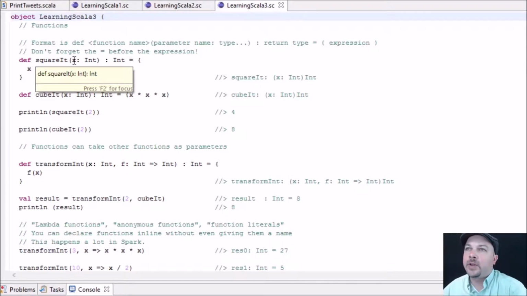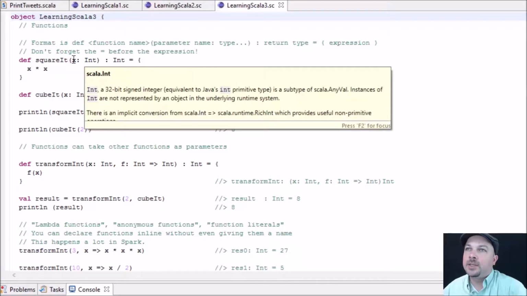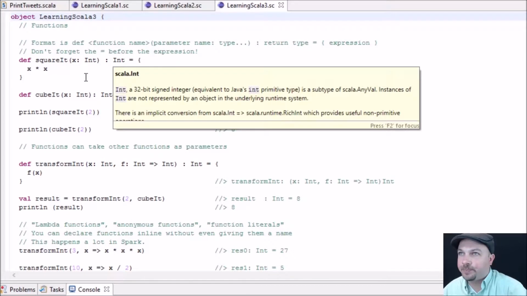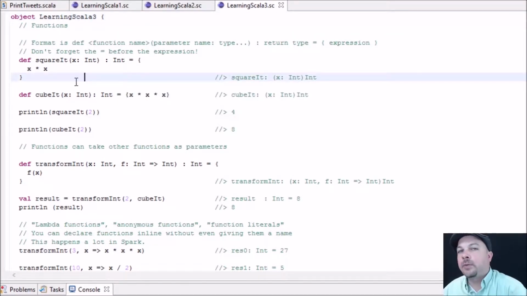And the syntax, again, is backwards from what you might expect from other languages. So we start with a parameter of x that is of integer type. The way we say that is x: Int. And then the return value of this function is an integer as well. So we have another colon after that function name declaration and the parameters, followed by the type that is returned by the function. So again, this is totally different from what other languages might do. Usually you would see int squared int x. Instead in Scala, it's squared x int. So it takes some getting used to, but make sure you understand what's happening there.